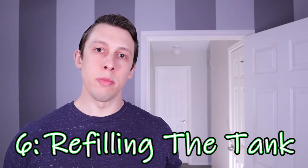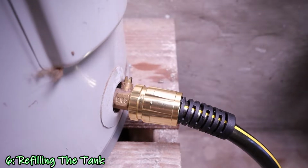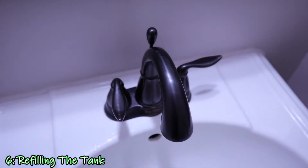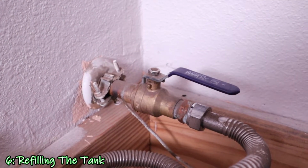To fill the tank back up, the first thing was to close the drain valve and make sure that it closed all the way and wasn't leaking and no sediment was blocking it, keeping it open. With the hot water faucet still open around the home, the next thing I did was turn the supply back onto the tank to start filling it back up, leaving the hot water faucets open until a consistent flow of water started coming out of them, which let me know the tank was full.